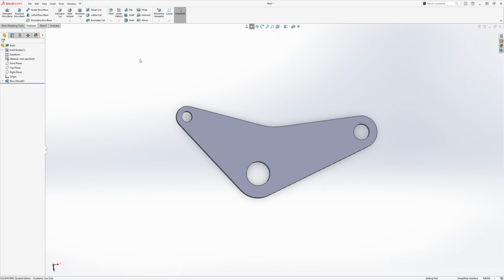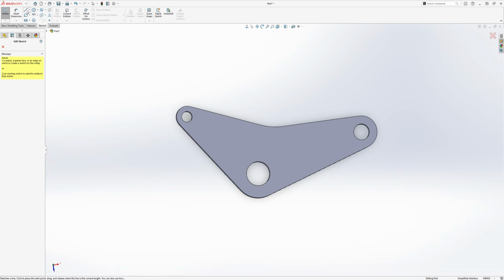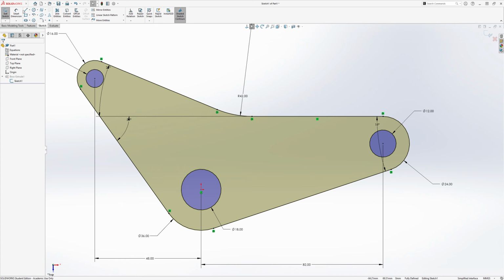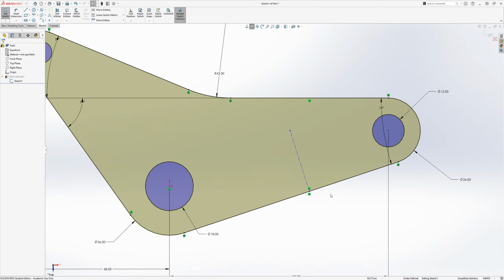Now, before we continue, we'll set 2 construction lines that will serve as a reference for our reference planes later. Let's go back to the sketch. Click on line for construction. And these lines are just going to be parallel to the horizontal.